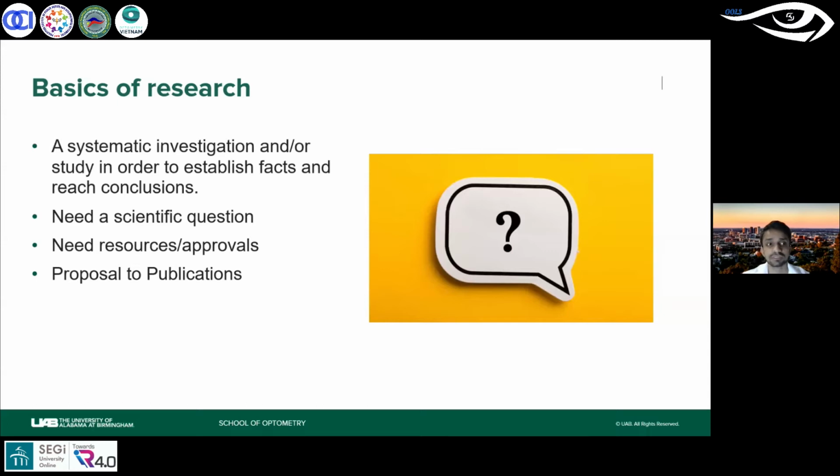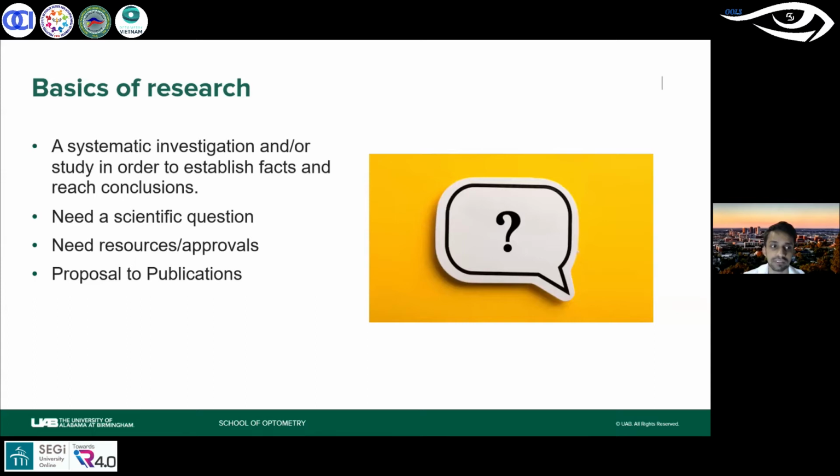The first thing you will need is a scientific question or an area of inquiry that you're trying to study or understand. One of the things that is often overlooked is the need for approvals or resources. You might think of an amazing question and have the patients that you are going to study, but if you want to publish in the future or if you want that data to be available for the improvement of science, then you have to have the necessary resources or approvals from certain governing bodies that are in your area so that you can say that this is legit or validated research.